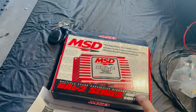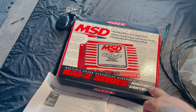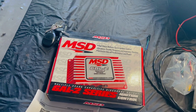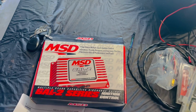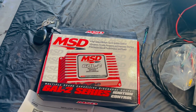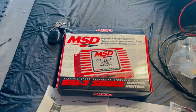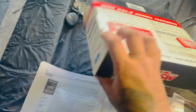So I did invest in this MSD 6AL2, and we're gonna be hooking this up. I did get the harness that goes to the coil, so we don't have to be cutting and splicing. It's pretty basic, so I'm pretty sure I'll get this done in about 10 minutes. I'm gonna do a basic wire-up on top of the engine just to make sure it's working. Once we get everything right, we're gonna tuck it in a nice, good space so we can adjust it, because I can adjust the rev limiter.